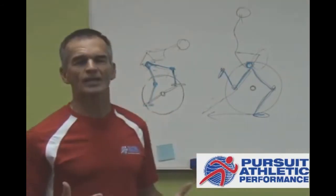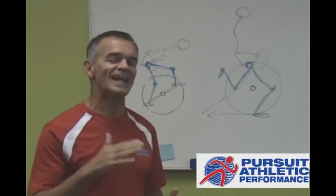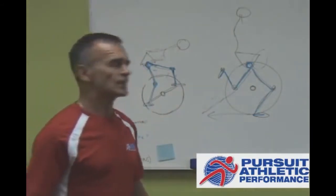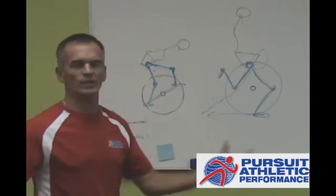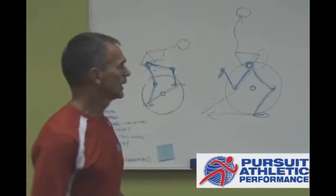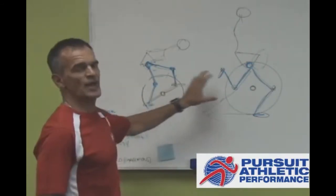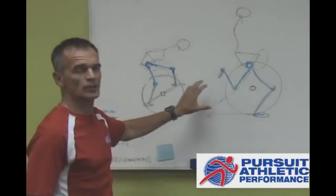Now, by a flat pedal, I simply mean for you as a cyclist not to be connected to your pedal via a clipless pedal system. If we go way back to the introduction of clipless pedals, whenever that was, we thought we were making an improvement to cycling. And I'm not going to stand here and make an argument that you're faster without a clipless pedal. I think you are faster with a clipless pedal.